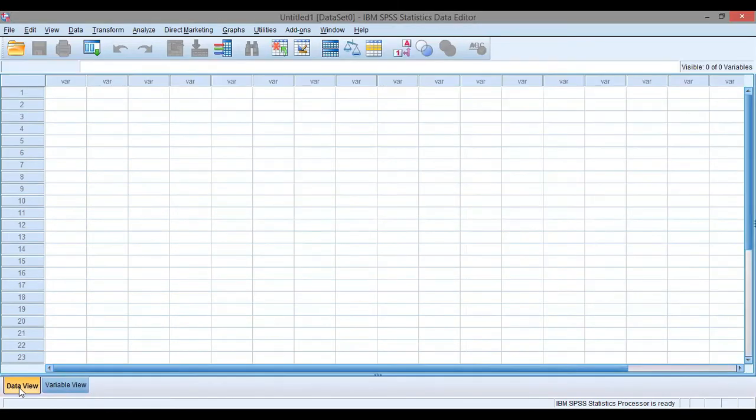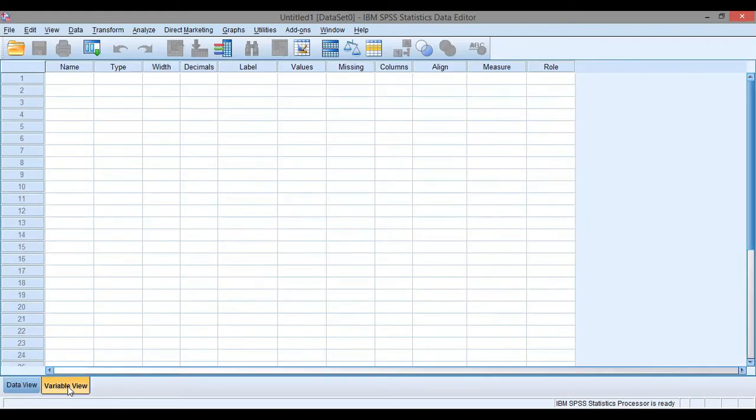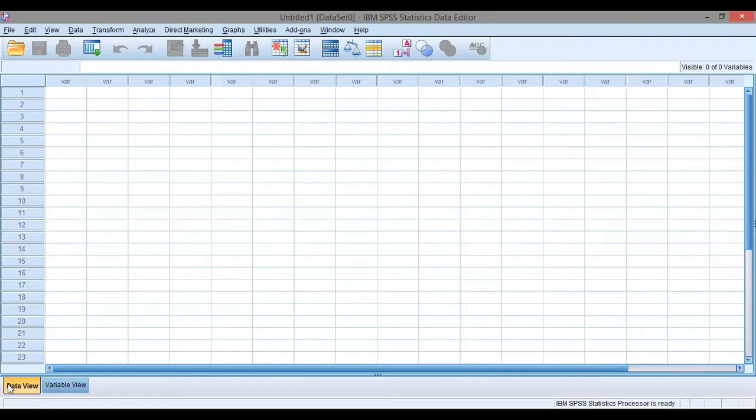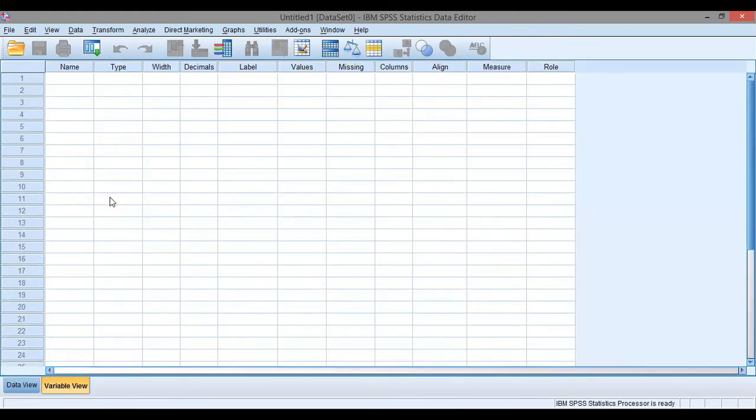As mentioned earlier, SPSS consists of two windows. One is the data view window and the other is called the variable view window. Data will be functional for analysis only after the variables are properly defined. That is, before inserting the data in data view, first you have to define the different variables that are used in the study in this variable view window.